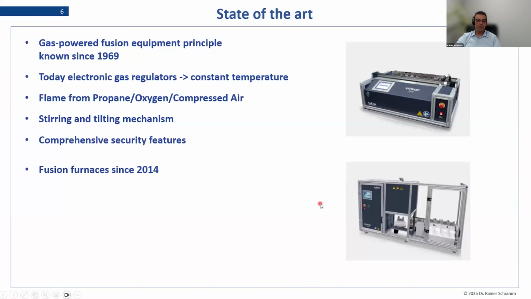On the electrical side, we have made them for more than 10 years now. We use the lift bottom furnace design. That means the door is the bottom, and so we open it via a lift. And this means that we don't lose so much heat when we open the door. And our bottom is round, so this allows us also to have an efficient agitating mechanism like in the gas machine. We can achieve the same way to homogenize our samples, and in this way it's very efficient.